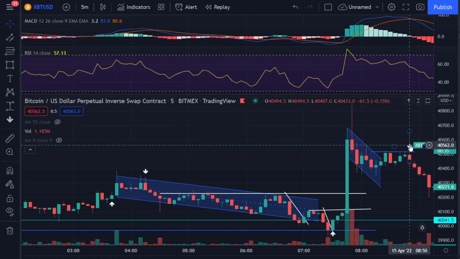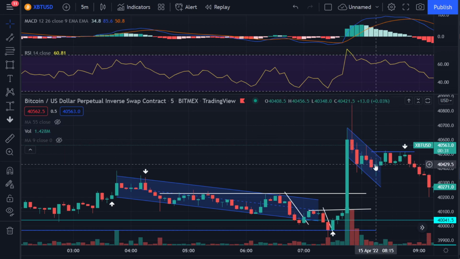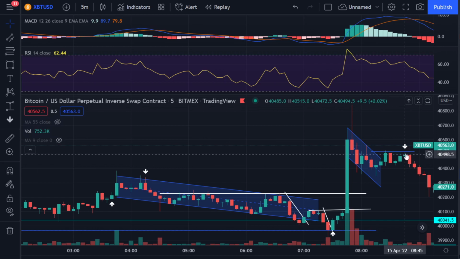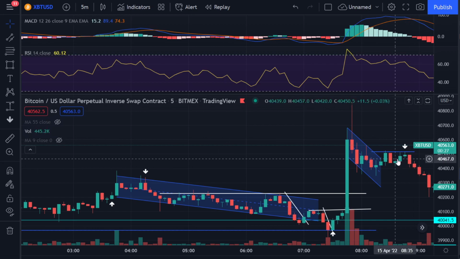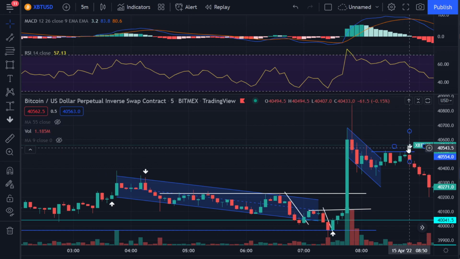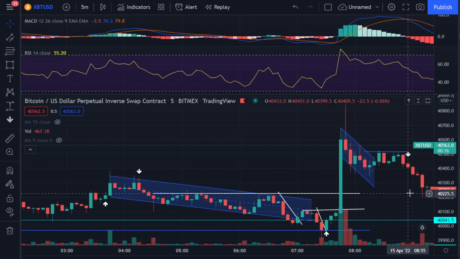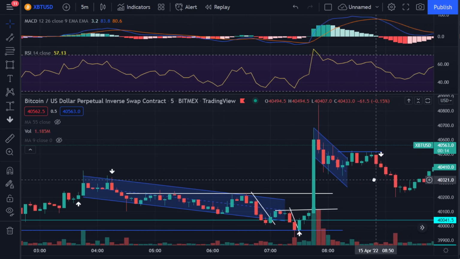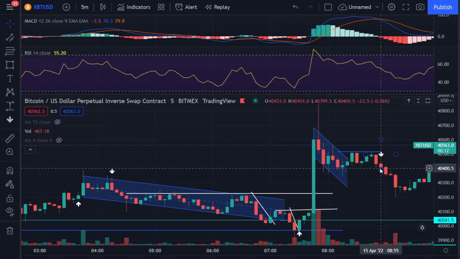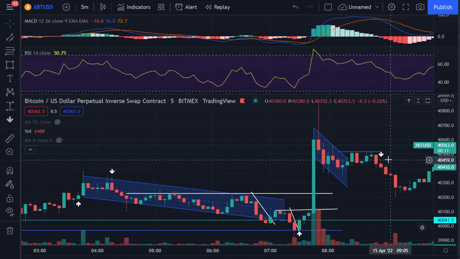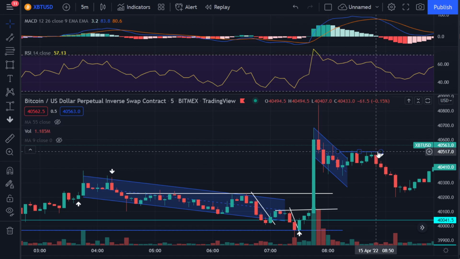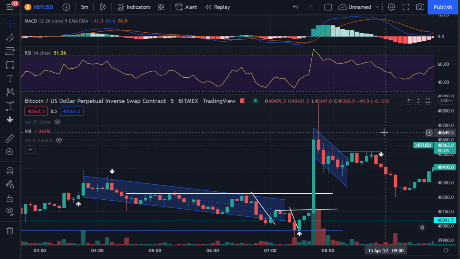You could probably even take it underneath this bar because this is the second follow-through push up to the top of what is like a horizontal trading range. So it's a small bar near the top of the range. You can take the short underneath it, or close the long underneath it. And if you don't, you take the short or close the long underneath this bar. This bar is effectively an inside bar. So if you miss it on this one, you can take it on this one as well. And because it's not actually an inside bar, maybe you don't put your stop above it. If you keep the stop above this level, that is pretty clear.